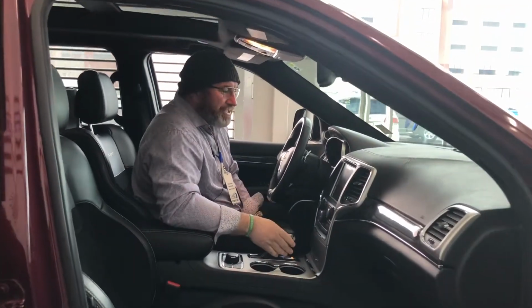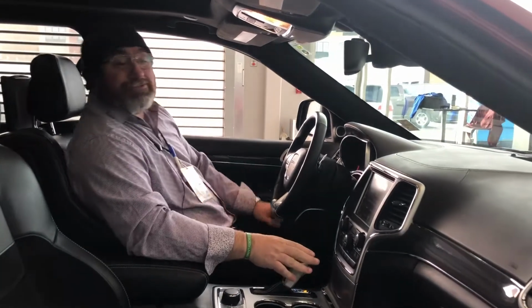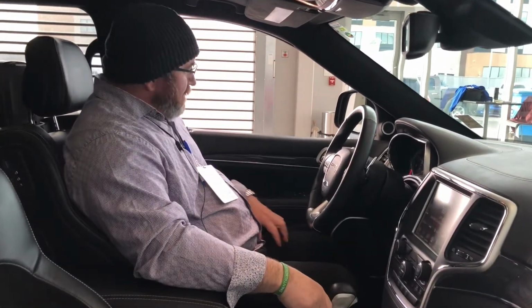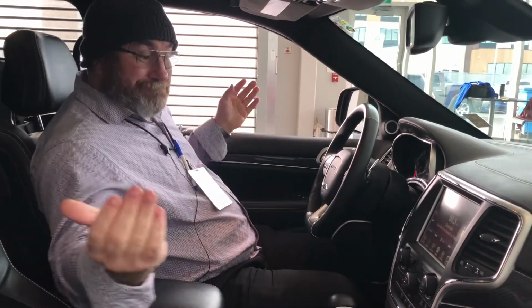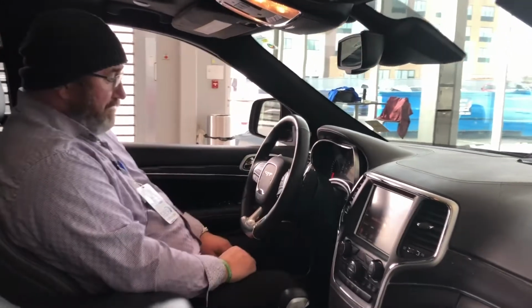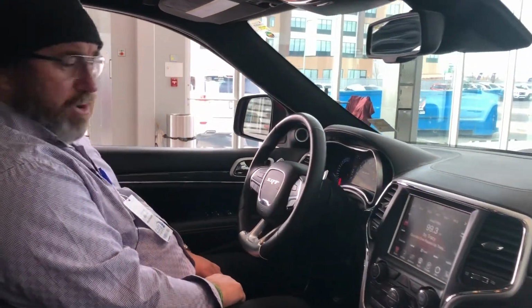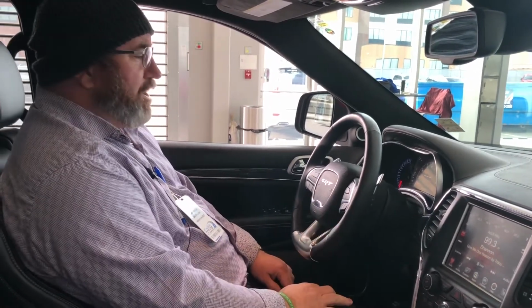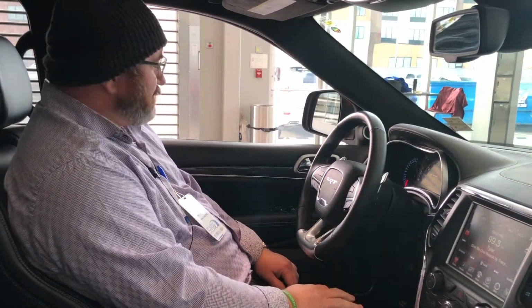You'll be here in this beautiful, and I mean beautiful, 2016 Grand Jeep Cherokee SRT. Right from the center of the cockpit to the main driver's seat, it is unbelievable and stunning. Very well maintained by the previous owner. This thing comes with our high performance Harman Kardon stereo system.